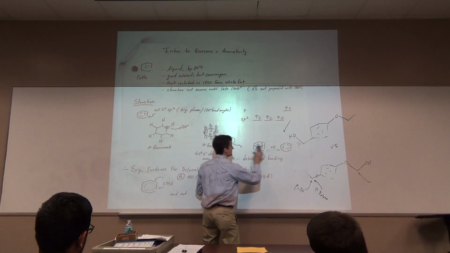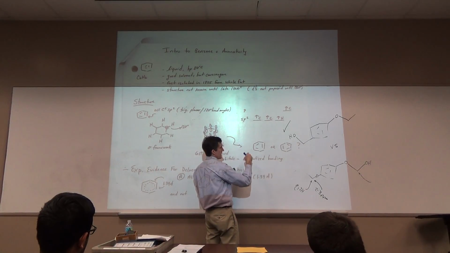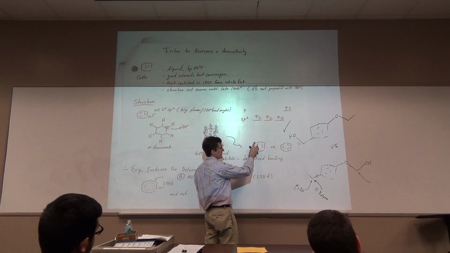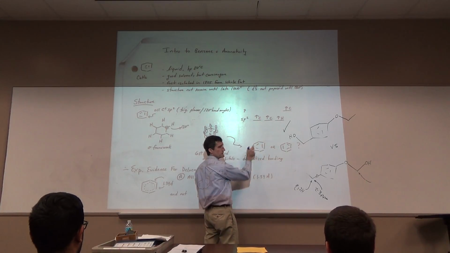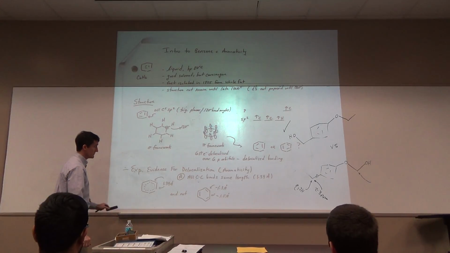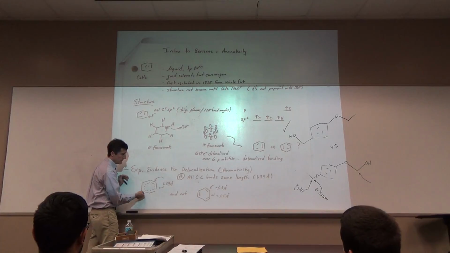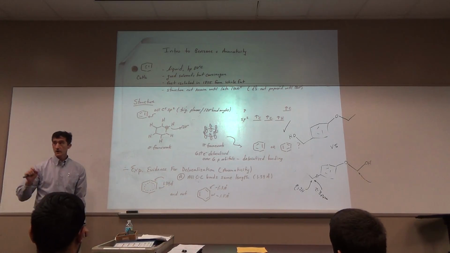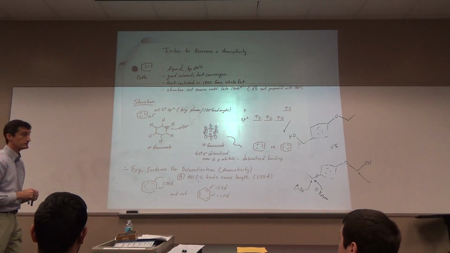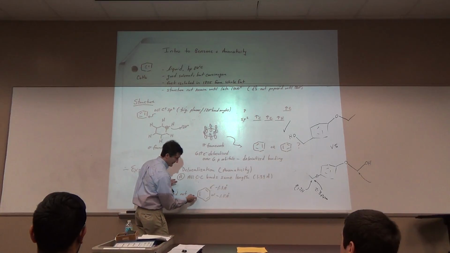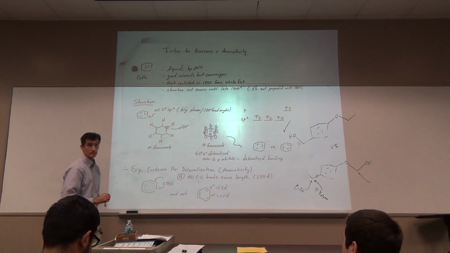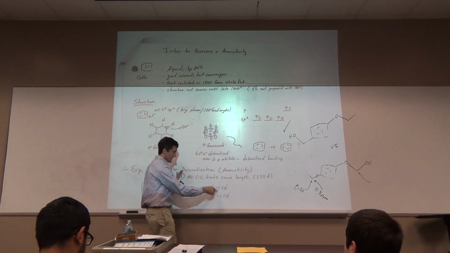Also, if it was just double bond, single, double bond, single, double bond, single, then you would expect the double bond to be shorter than the single bond. Isn't that typically the way it is? Well, that's also not right. We know that every carbon-carbon bond in benzene is 1.39 angstroms. They're all the same. It's not alternating short, long, short, long. If it did, benzene would look like this. It wouldn't be a perfect hexagon. It would be short, long, short, long, short, long. This is a purely isolated view that is wrong.